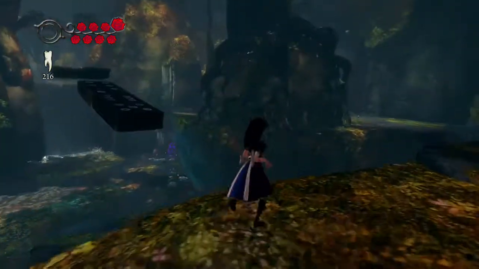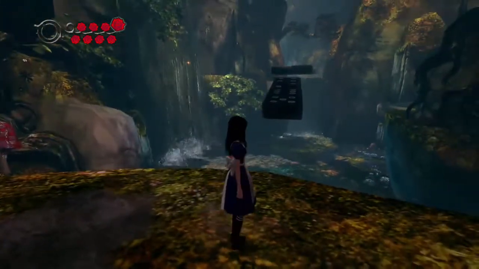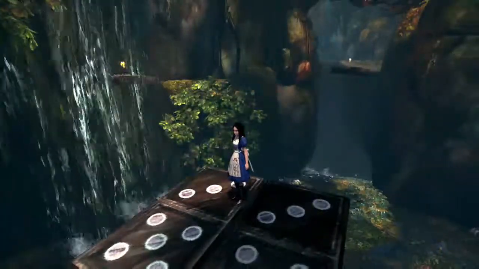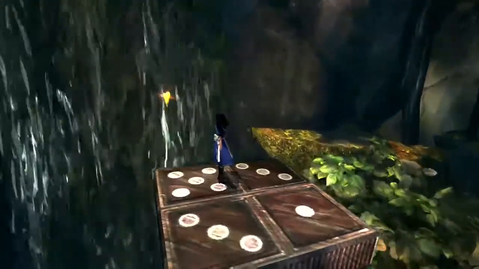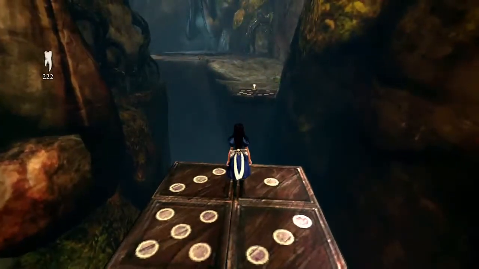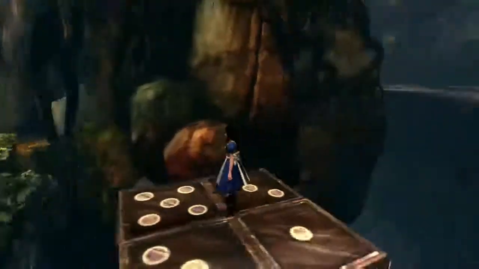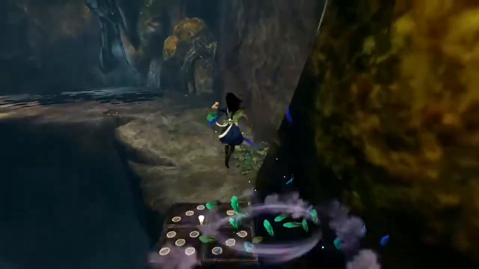Okay. Now, we gotta go up here. I don't want to fall here. There's a gold tooth over there. Do not want to fall here. There we go. Thank you. Alright. Doing pretty good so far. Nothing else over there. Just gotta look for messages on the wall, too. Point you in areas. Right direction. There we go.